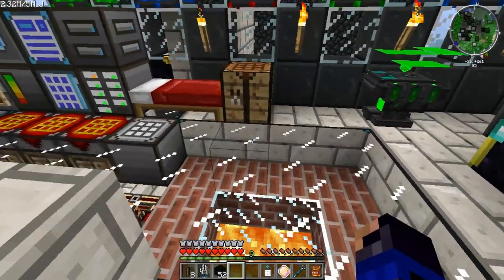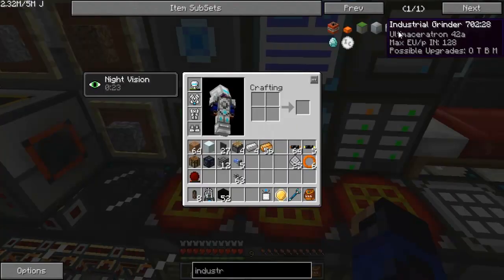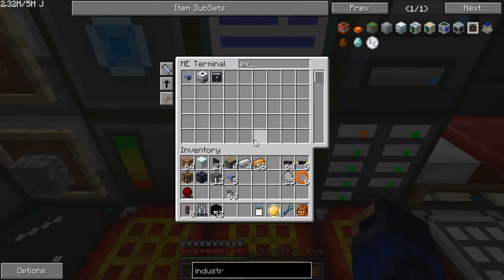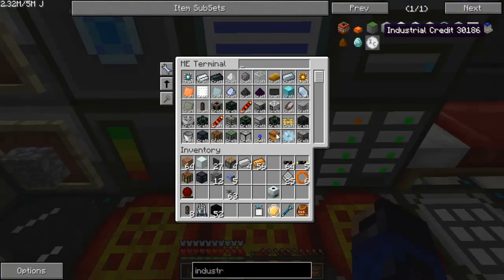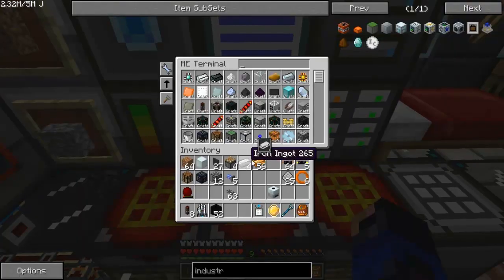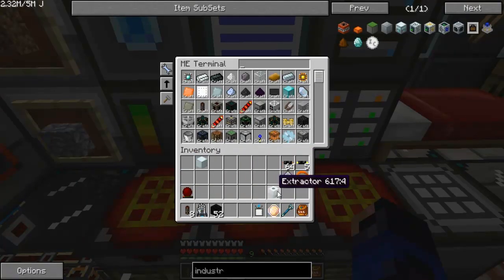That would be cool if that would have worked. That would have been really cool if I could have made that automatic. But we can't, so why not worry about it. Extractor, we're gonna need an extractor. Do we not know how to make an extractor already? Huh. We're gonna have to make that. I've been on this kick with making everything automatically being able to be made, so we're gonna have to keep with that kick.